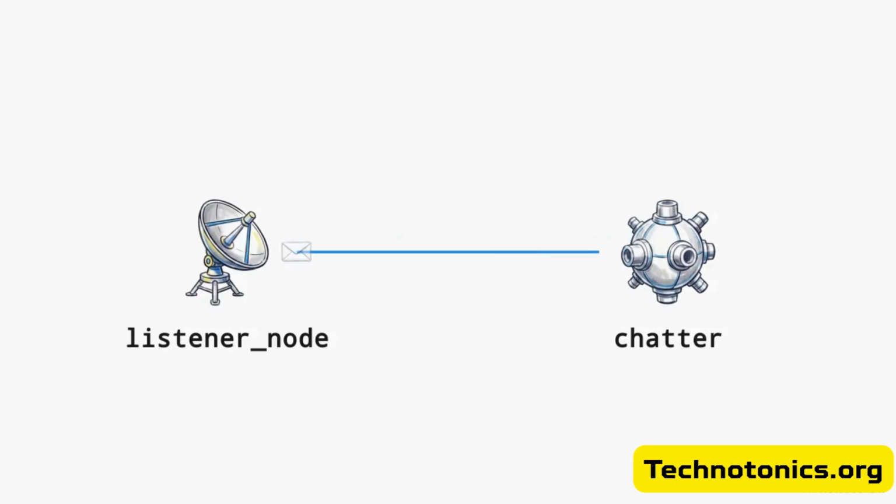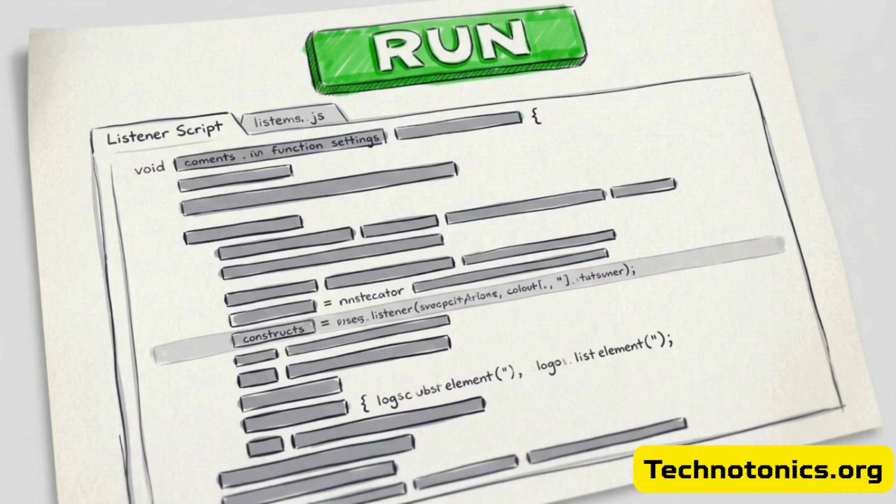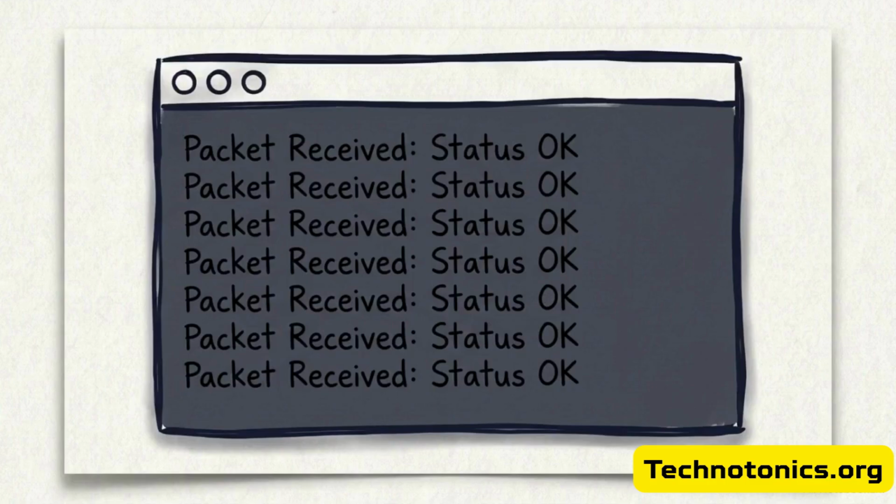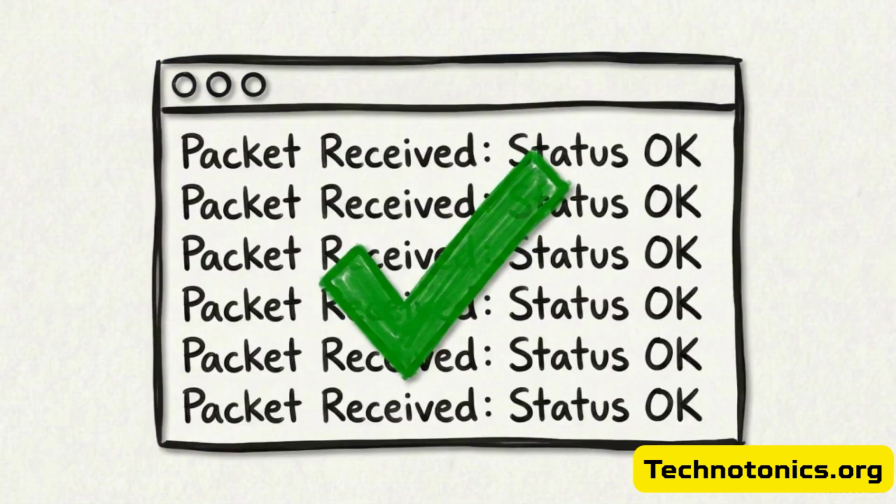To verify that our node is actively listening, we launch it alongside a basic publisher module that sends out a steady stream of test messages. If the connection is successful, you will see your terminal rapidly printing out "I heard," followed by the data packet. This confirms our node is intercepting the live messages exactly as intended. We have confirmed a pulse in the network.